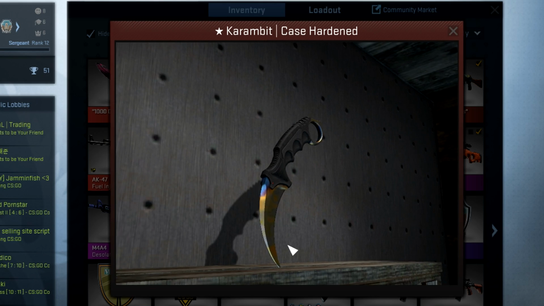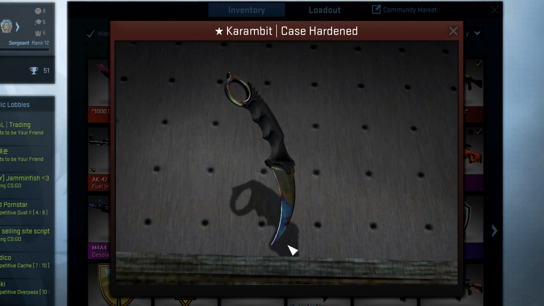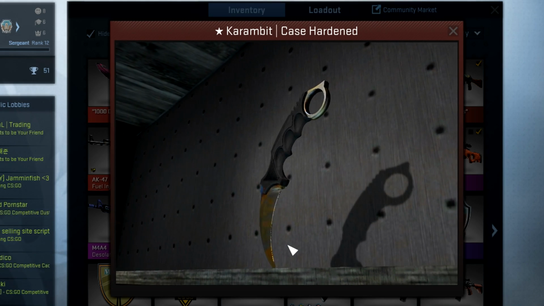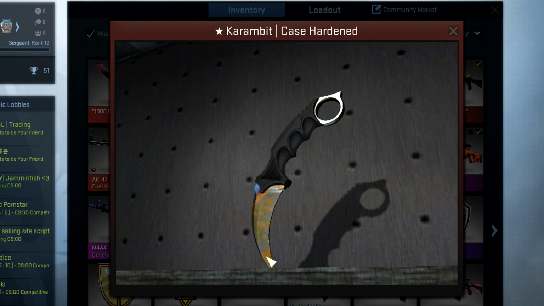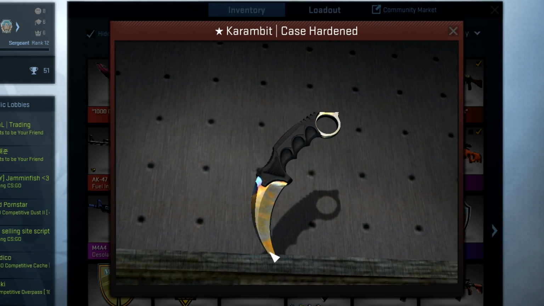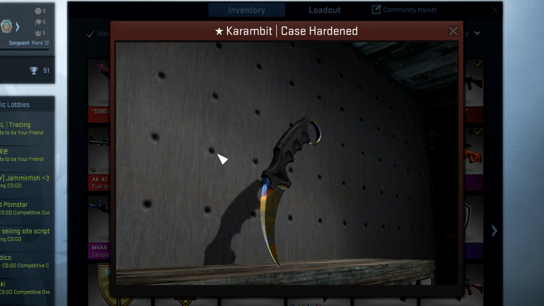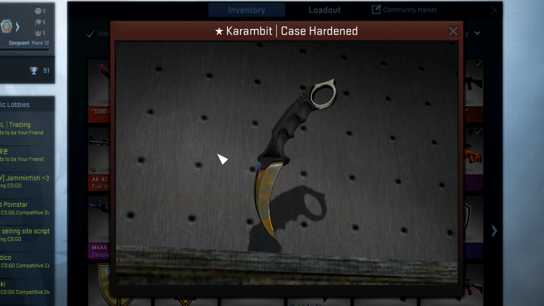This is a good knife to actually showcase on here because, as you guys can see, it has a ton of brown and gold on the play side, but then the back side of the knife has a decent amount of blue on the tip. And with case hardened stuff, the more brown and gold that you have, generally the less desirable the knife is. The point of the case hardened knives when trading is to have the most blue knife you can, the most solid blue knife you can, and the brightest blue knife you can.